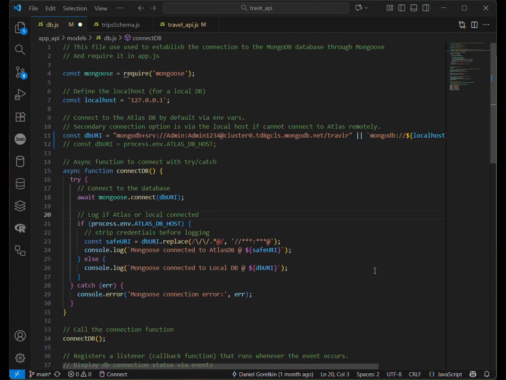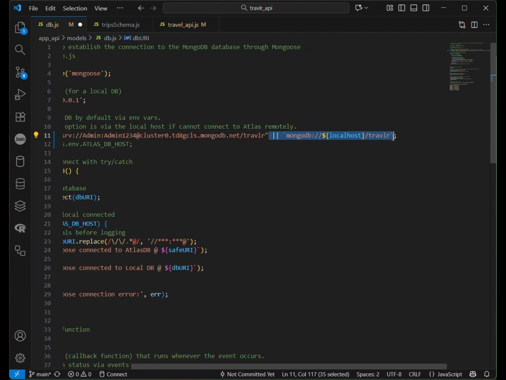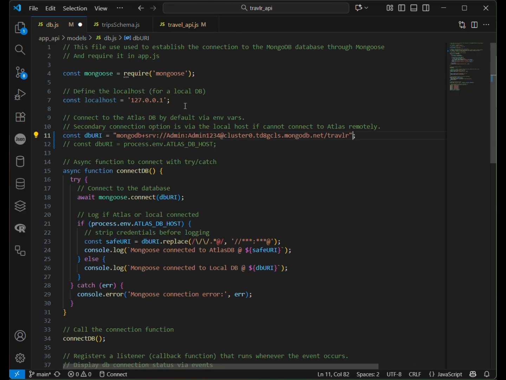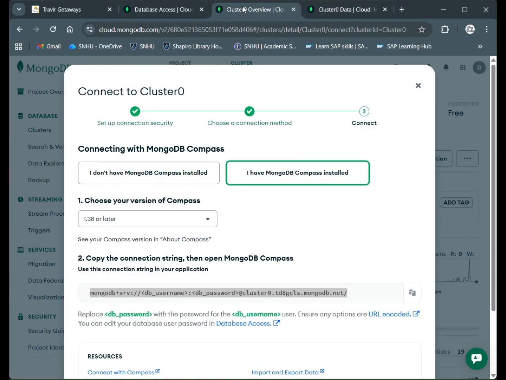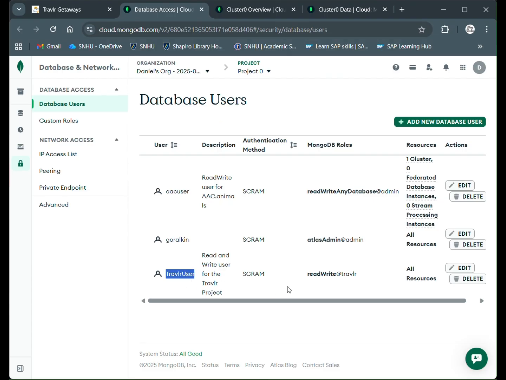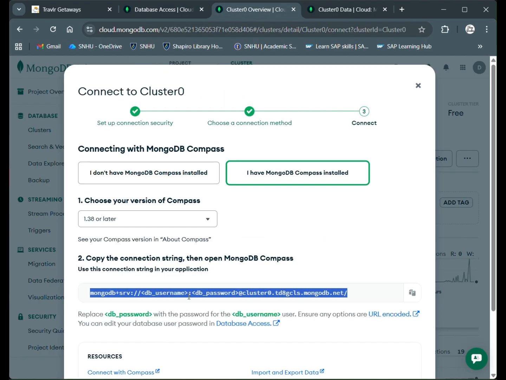To enhance our code, we will begin by taking care of the connection string, removing the no longer needed access to the localhost and modifying our connection string to the Atlas database. To begin with, we will create a user with minimal privileges, such as the Travlr user, that is able to read and write to the Travlr database only, making sure it doesn't have access to any other databases in the system. Next, we can grab the connection string and update our username and password in this string to make sure the freshly created user will be able to connect to the database securely.